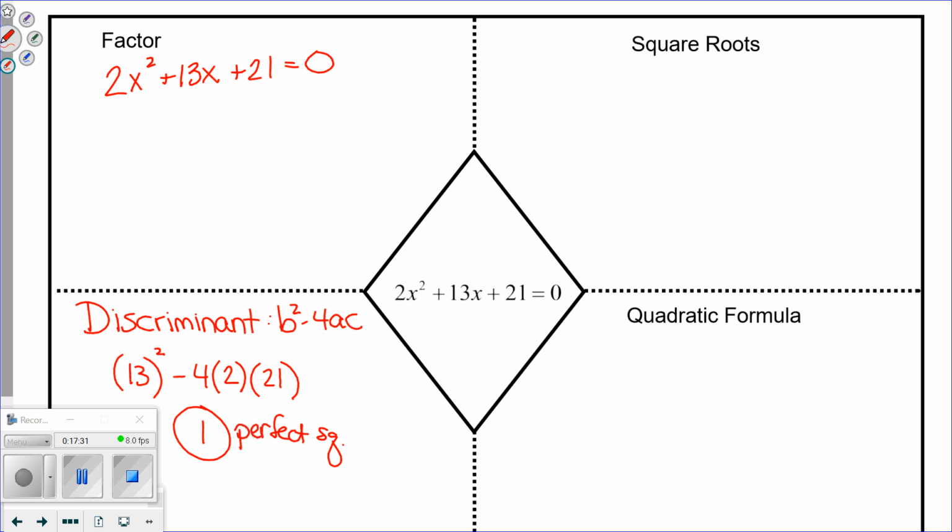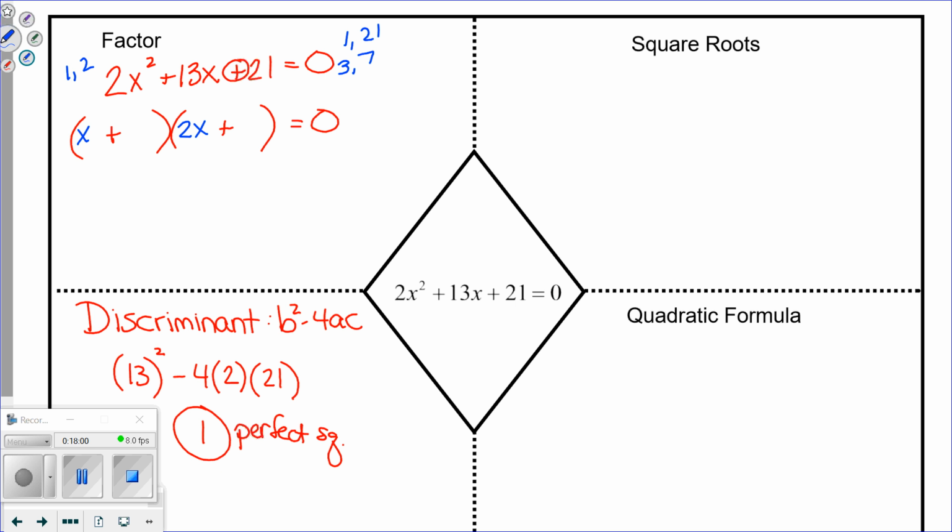All right, so no GCF. Okay, so let's go ahead and set up our parentheses. Last one is positive. Are they both plus or both minus? Both plus. There's no minuses anywhere. All right, options for A, 1 and 2. Okay, so I'm going to have 1x and 2x. Options for C. Anything besides 1 and 21? 3 and 7. Good. All right, so we got an option.